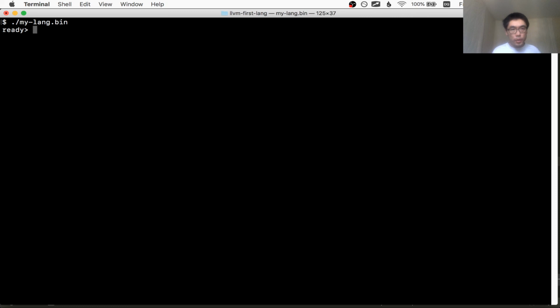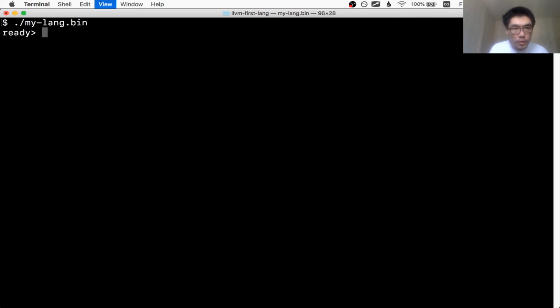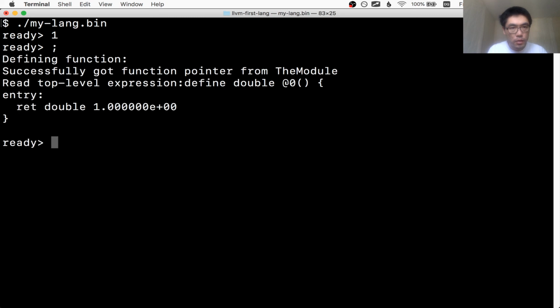Okay, so that's the REPL. Let me make the text bigger again. So we already did the 1. Okay, so 1 gives us this program. Successfully got point. Maybe I should remove define double read top level expression.